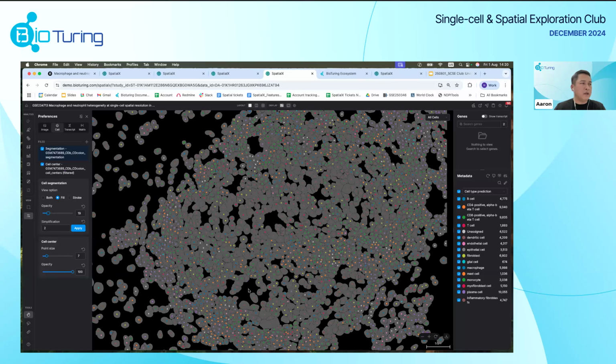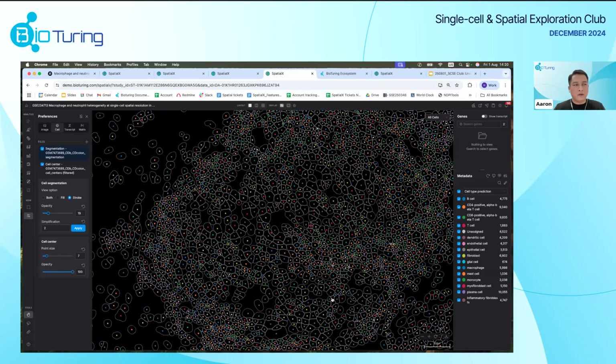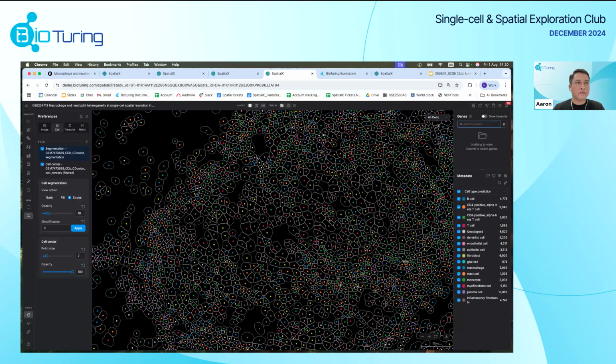From that, you can see which cells may potentially interact with which cells, going down to the single cell level. And from there, you can do the gene query as well. When you do the gene query, first the cell centers change color: the darker the color, the higher the expression.